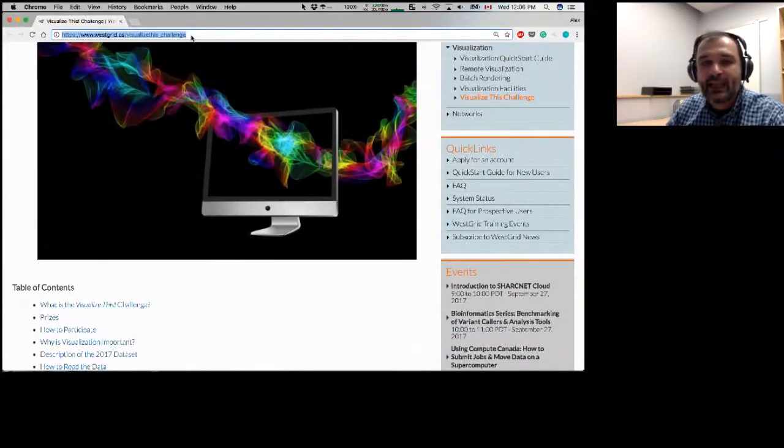The rules are fairly simple. You can submit any solution that uses open source tools. It could be ParaView, could be VisIt, could be your own code in Python using VTK, let's say, or your own code in C++ using VTK or something else. As long as this solution is open source and reproducible, and doesn't use any commercial packages, you can submit it. And we're really looking for good ideas that anybody could reproduce.